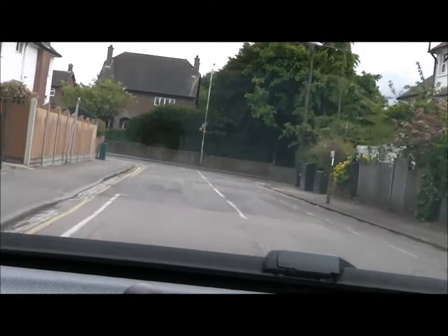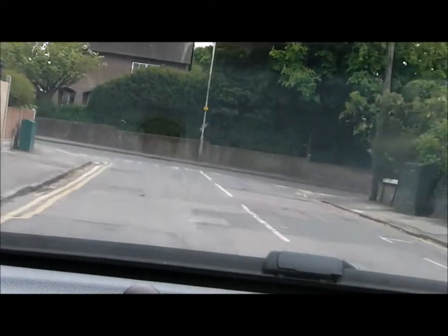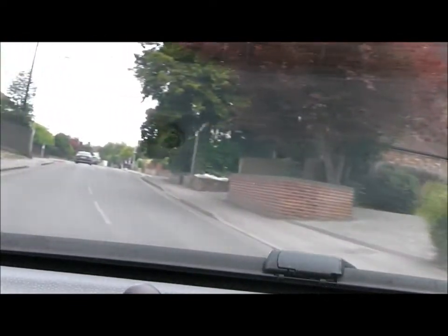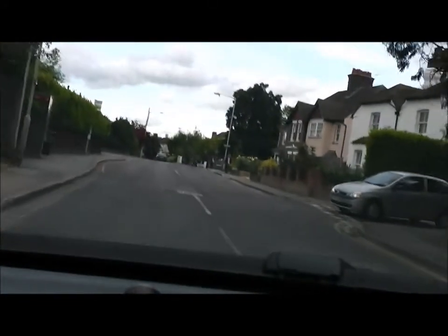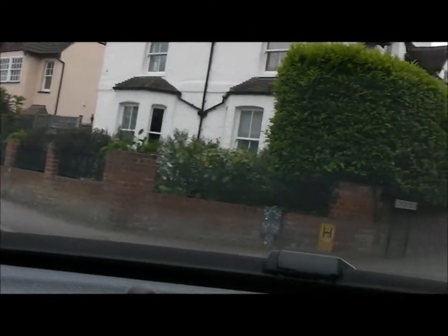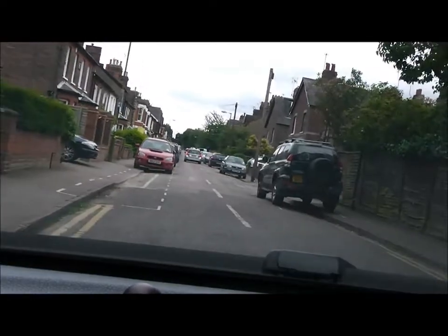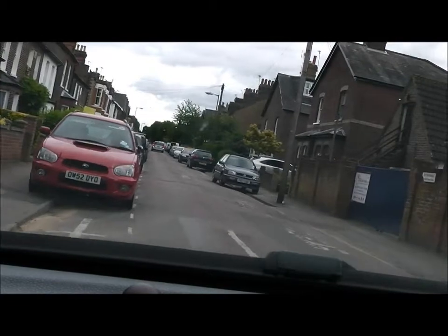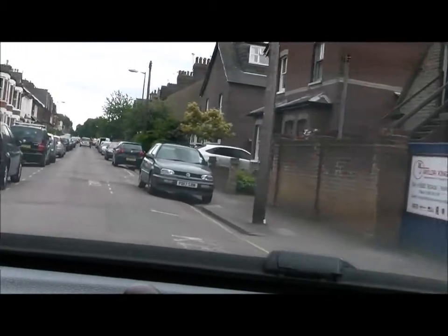And we're going to turn left. And we'll take next turn on the left, please. I'll talk about that when we find somewhere safe to pull up. Yeah, I'll find somewhere in a second. Take next turn on the right. Well, I'm happy with you not coasting anymore, so I'll keep an eye on you with that.